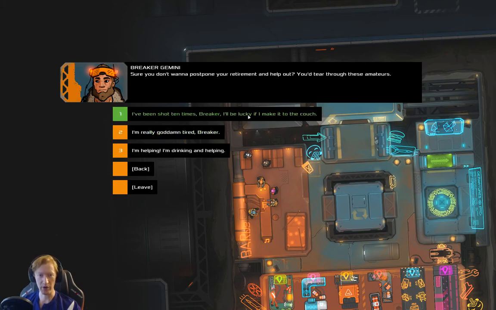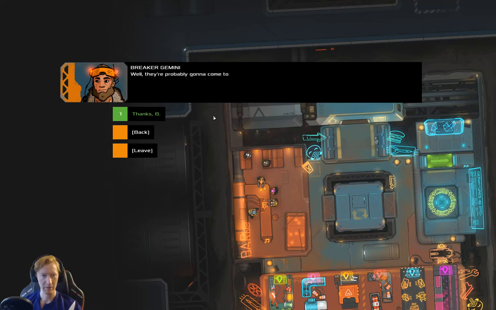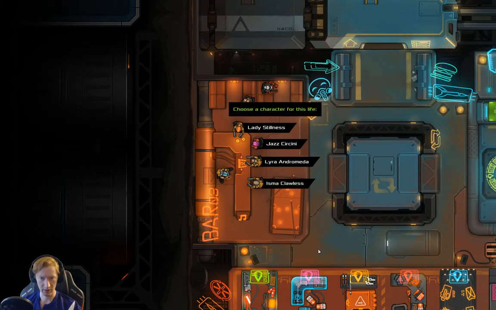Sure, you don't want to postpone your retirement and help out? You could tear through these amateurs. I've been shot 10 times. I'll be lucky if I make it to the couch. I'm really goddamn tired. Fair enough, so that's it. I'm gonna sit in that booth watching you guys do all the hard- No, I have connections. People here have problems. I'm gonna help out. Well, they're probably gonna come to help me with those, but I'll point them your way. Thanks, B.